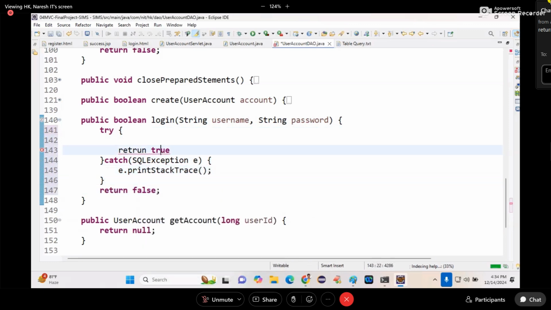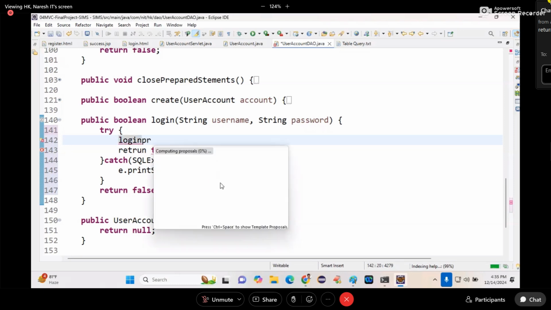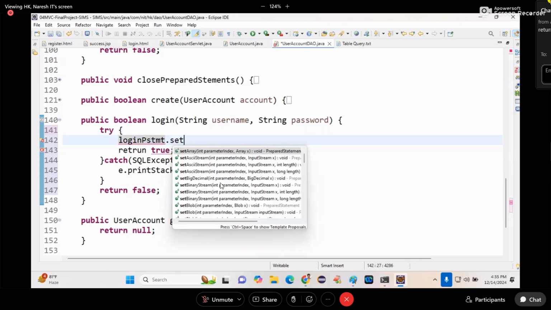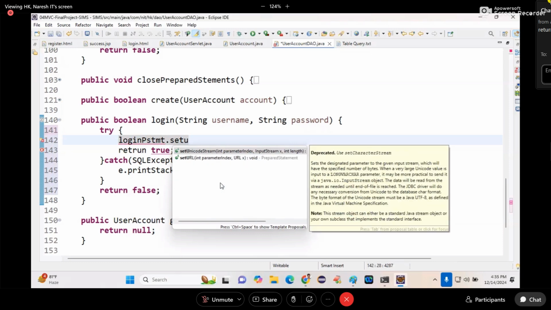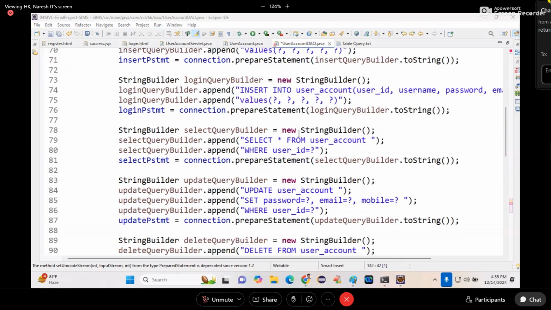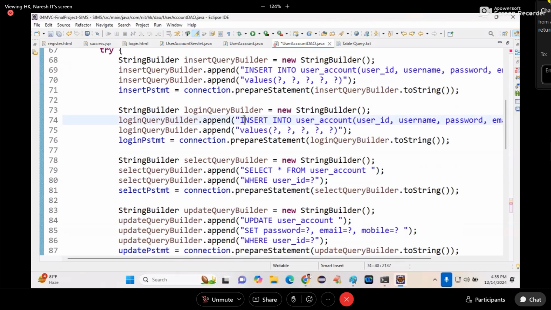Tell me, here I should run prepared statement. Login prepared statement dot set, login query. I think we have not changed. What is the query?